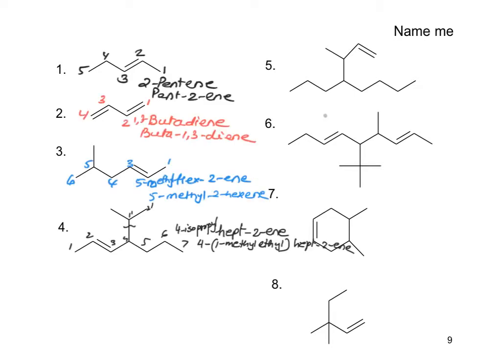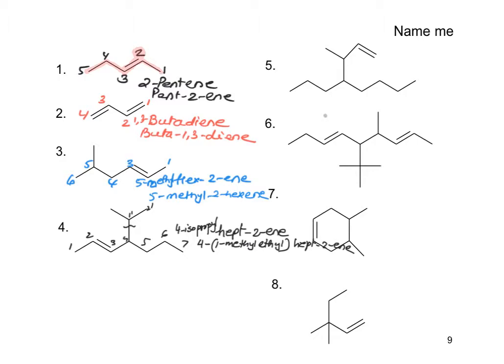All right, so I thought that I would give you a flavor for what I've been doing here. Of course, I'm looking at the longest chain, including the double bond. Since that's a 5-carbon chain, I'm calling it pentene, and the double bond is at position 2. So I'm calling it either 2-pentene or pent-2-ene.